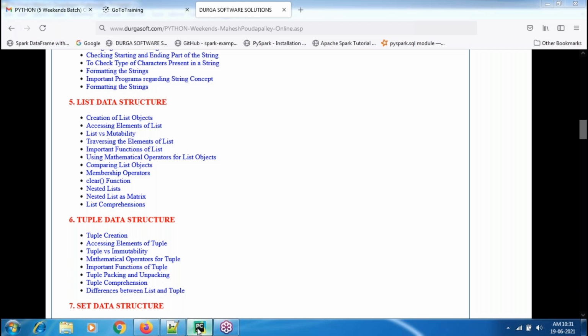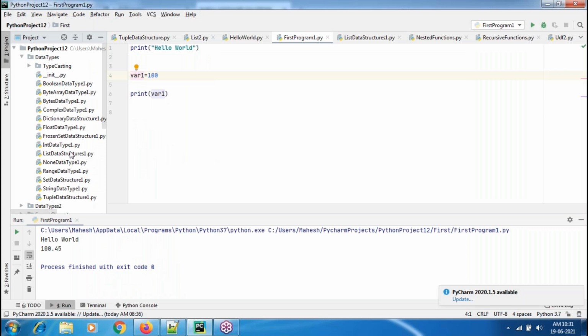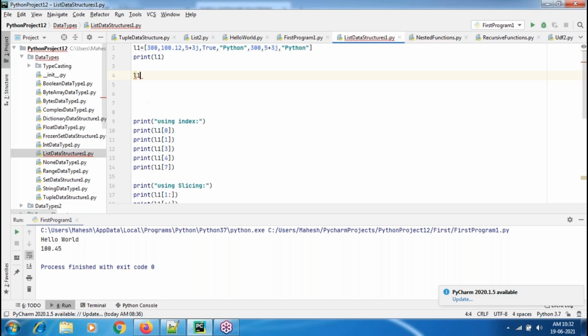That is the advantage when we are using the PyCharm IDE. People say that you can directly see when you are using PyCharm IDE, but that's not the whole story. We can directly see what all the methods are that are present, and we get hands-on experience while we are using the PyCharm IDE.